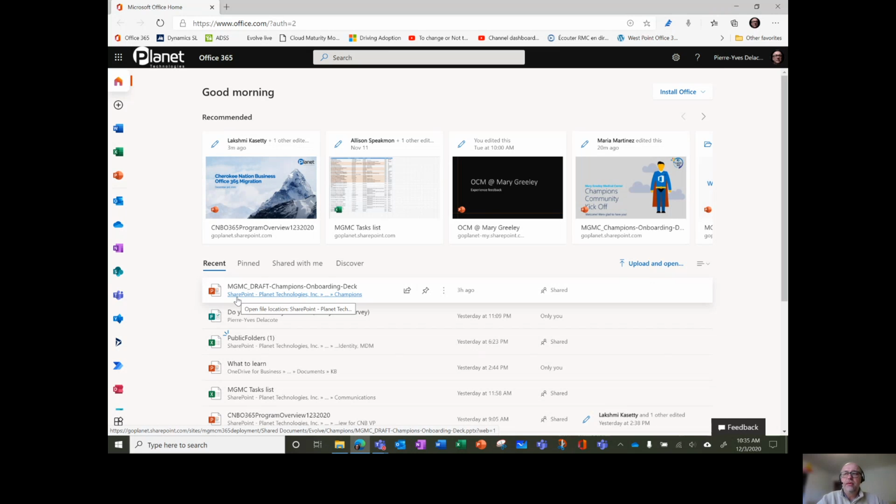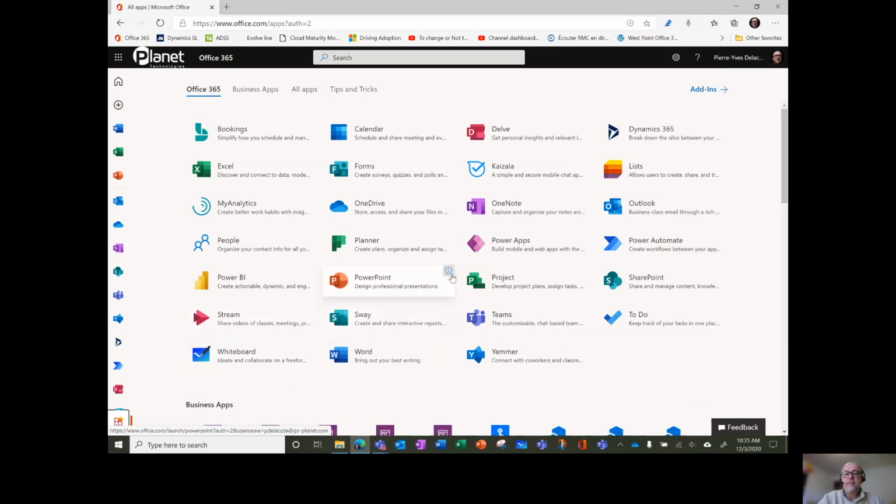And I'll show you just an example I did recently. So how to access Power Apps: if you don't see the icon here, you just have to go in All Apps, and then you have the Power Apps launcher here.